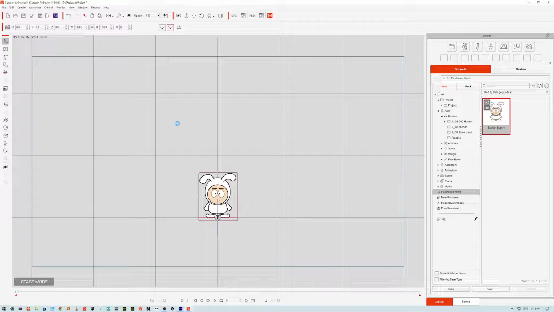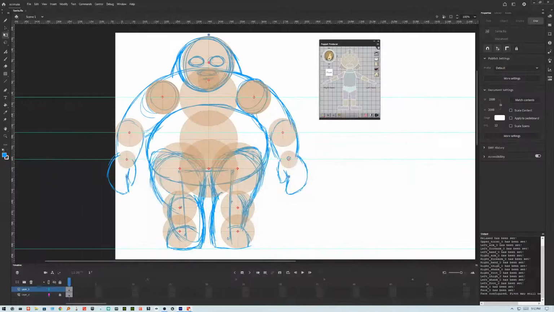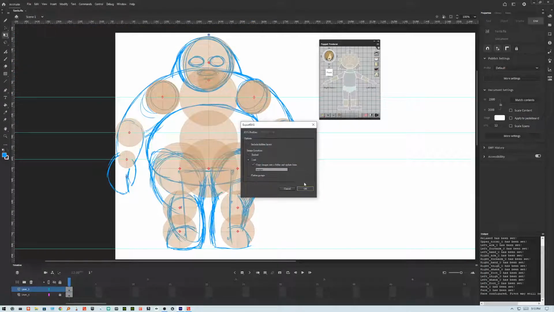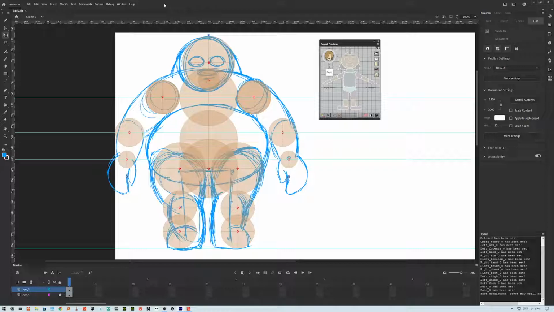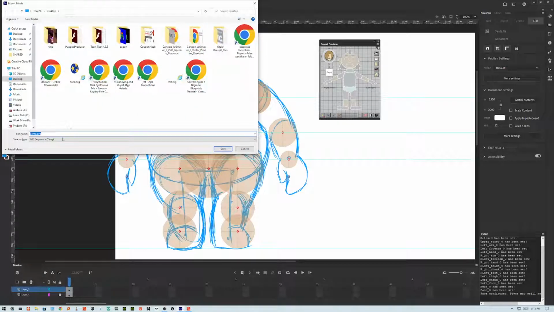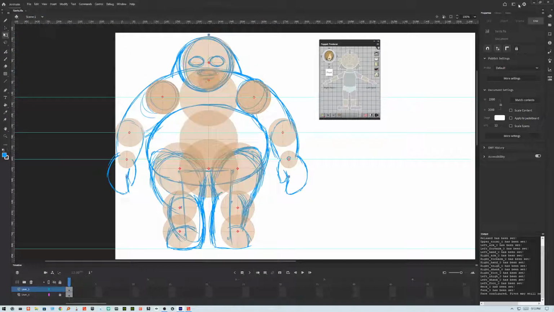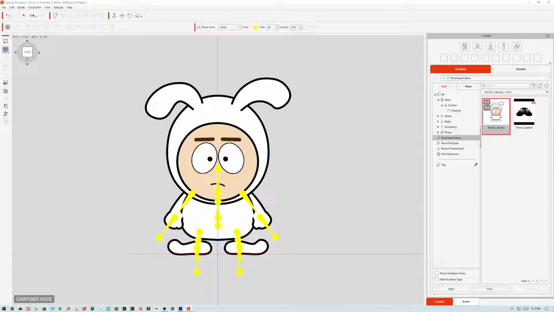So with that character as a base, we're gonna grab the SWF file from here. Santa, whoops, that's an SVG. Control Alt Shift S. We need a Flash file, and we'll import it.